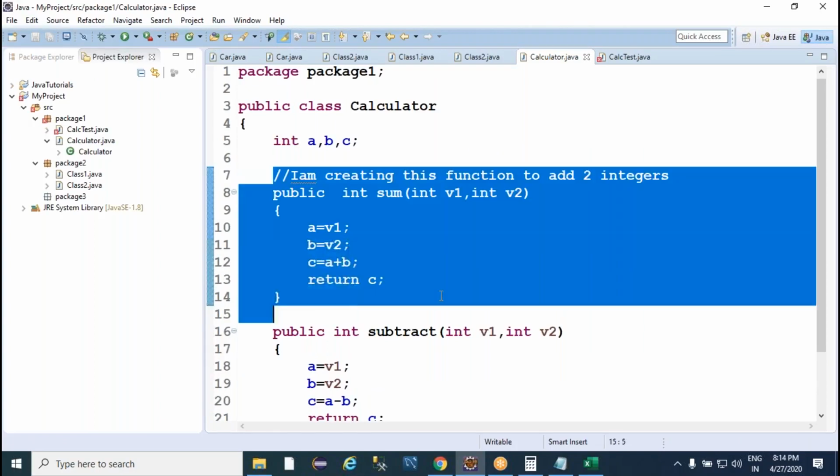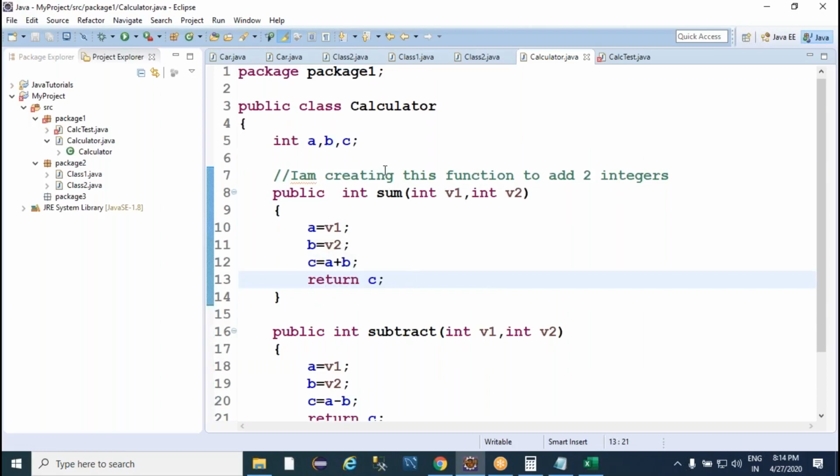Once again, creating a function, and when to go for static and when to go for non-static I have explained, and what is a local variable and what is a global variable I have explained. In today's session, majorly we have learned three points. What is a local variable and what is a global variable? If a variable is declared inside a method, it is called a local variable. If a variable is declared at class level, it is called a global variable.